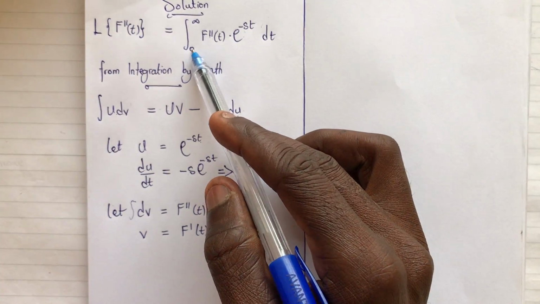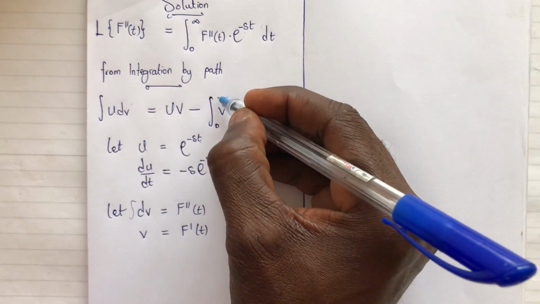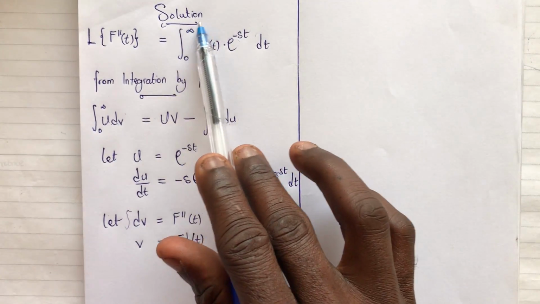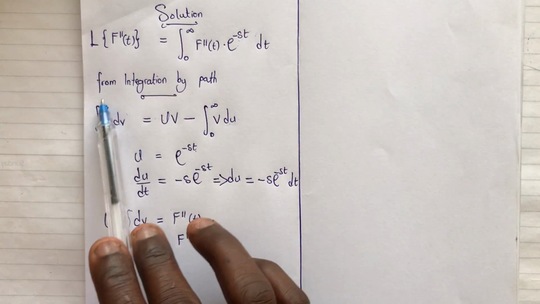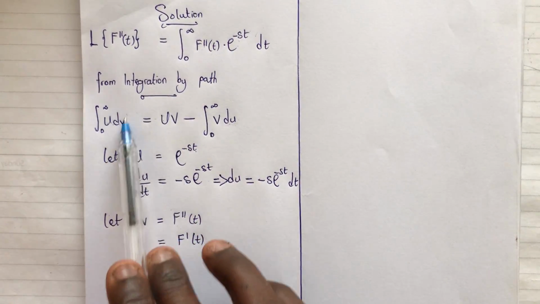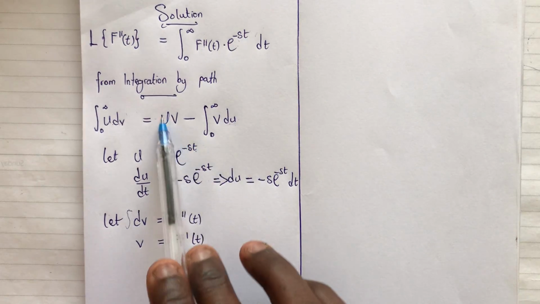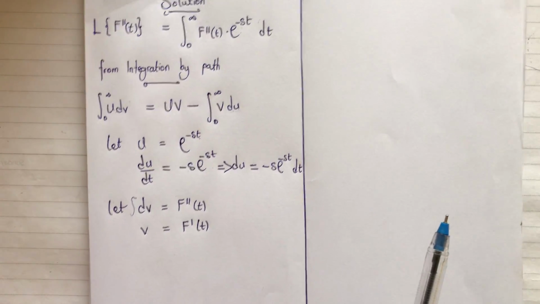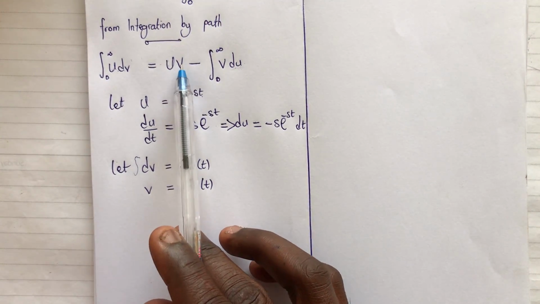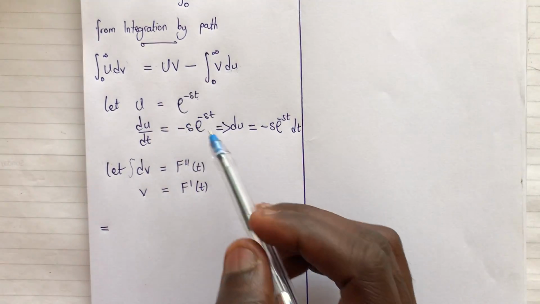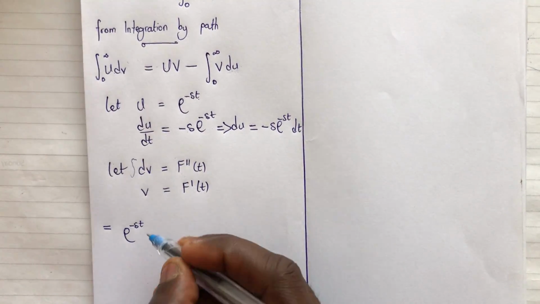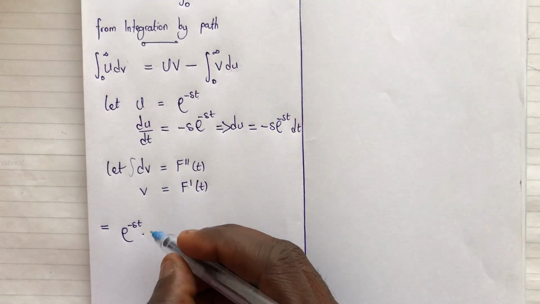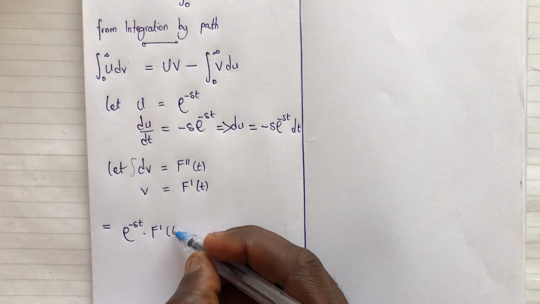Now, we have 0 to infinity here, so let me just substitute that here to make it very simple for you to understand. Watch this very carefully. This part of the equation is representing this one, and it is equal to, so we are interested in the right-hand side. This is just the question. So now let's move here. The result says multiply u by v. What is u? u is e to the minus st, and we use this to multiply v. We already know the function v, which is f bar of t. So we have our f bar of t.